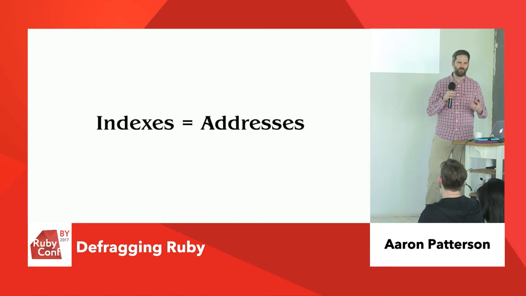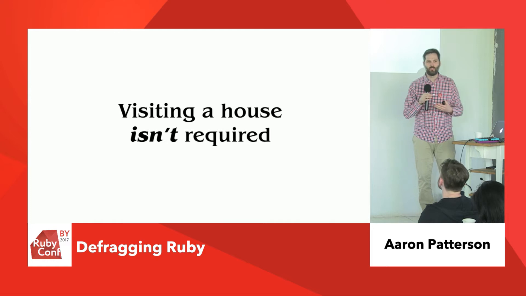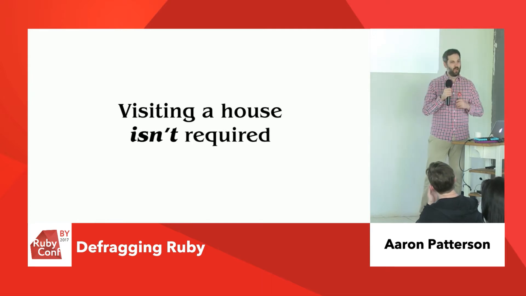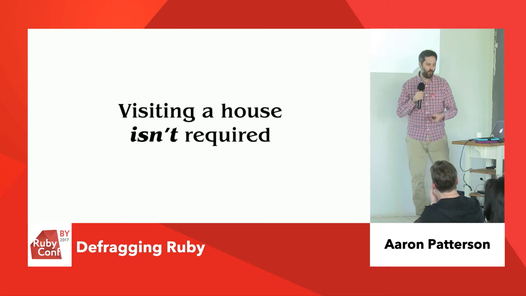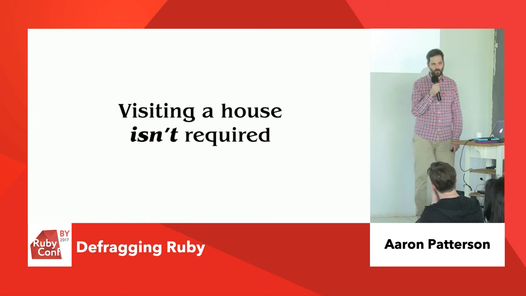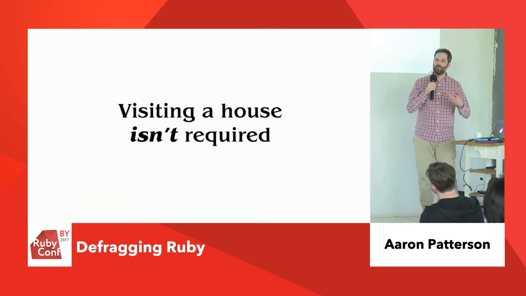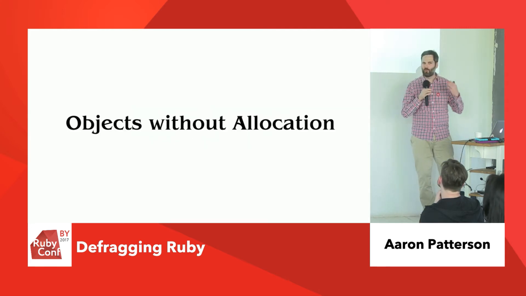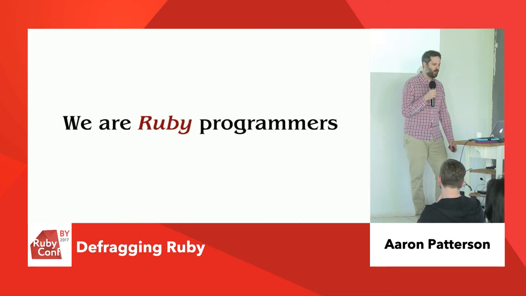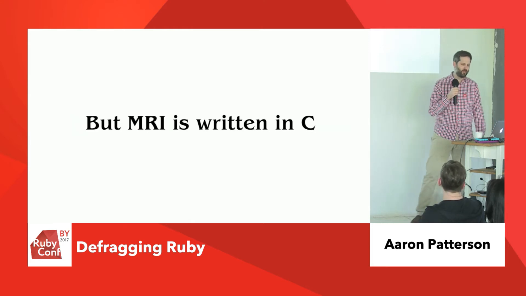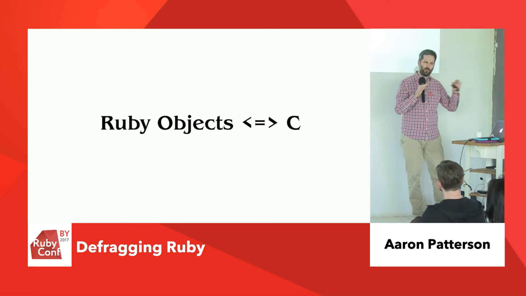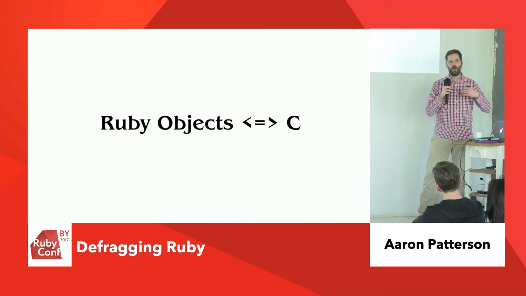Indexes are addresses — we can think of them as addresses. But what's interesting is that even if you have somebody's address, that doesn't mean you actually have to go there. I have Charlie's address; I don't know where he is but I haven't gone over to his house yet, and I don't have to go. It's not required that I visit it even though he is in my address book. So given this information, knowing that we can have an address without actually visiting the house, we can use some tricks. Let's discuss objects without allocations — we're going to represent objects in Ruby without actually doing any allocations. MRI is written in C, so we have to have some way for Ruby objects to go between the Ruby runtime and the C language, passing objects back and forth via their addresses.